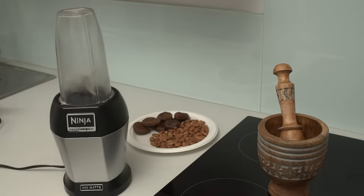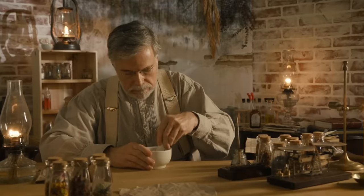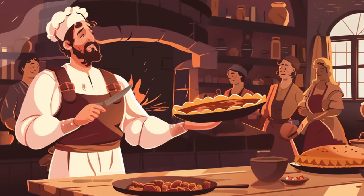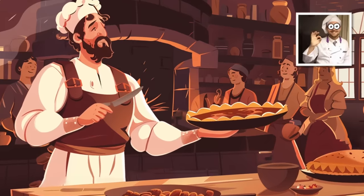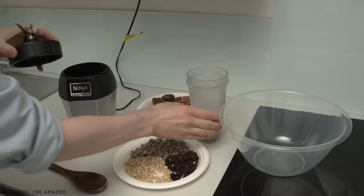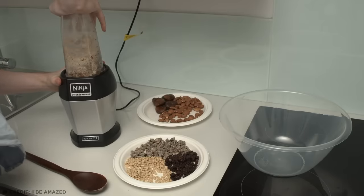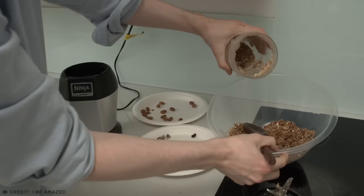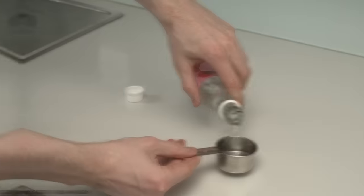Now it's time to get blending. If you're a hardcore historian and have the day free, you can do this with your mortar and pestle, but I'm just going to use the food processor. Scappi was often cooking for large audiences, so I've reduced the size of the recipe. Don't worry, though — me from the future knows it turns out great. Begin shredding the figs, raisins, dates, almonds, and pine nuts in your food processor. Do this in batches, as these ingredients get extremely thick and sticky when ground up. You might even need to shake it to get an even blend. Progressively add your gooey concoction to your mixing bowl and make sure you give it a nice, thorough mix.